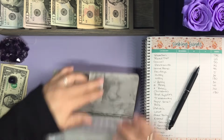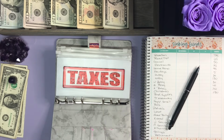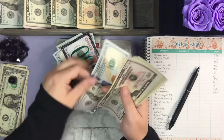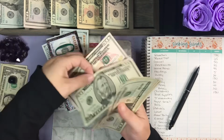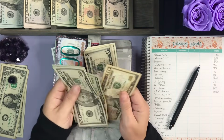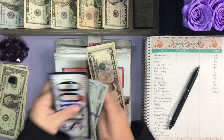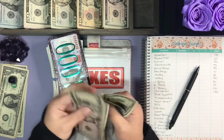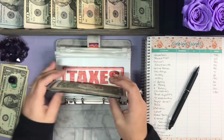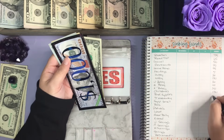Let's move to my business binder. Starting with taxes. We don't write that down here because this is not technically my money, but let's see what we've got going on. We have 1,000, 1, 2, 3, 300, 400, 450. I think I'm going to exchange this. We'll keep the old 50 in here. I'll probably have another 100 actually. 50, 70, 90, 100. And then we have 5, 6, 7, 8, 9, 10. 10. Alright, so now we have 1,000, 1, 2, 3, 4, 500, 10, 11, actually, I think, 15, 11.